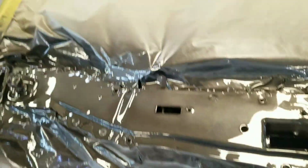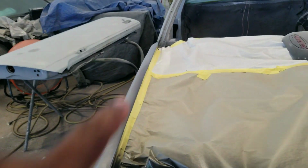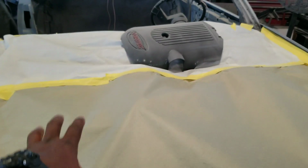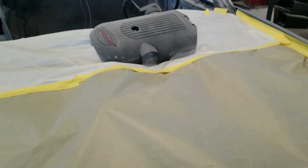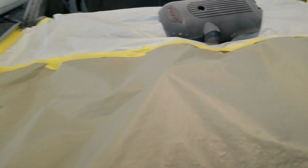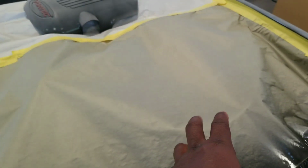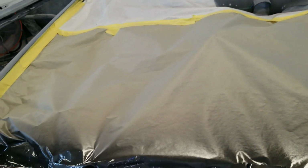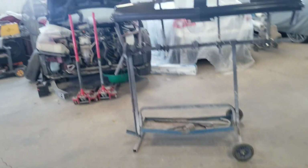Coming along. So even under my hood, all the way around, gonna be looking real good. All the way from the edge down, all the way around, all gonna be painted the same color. Of course, the engine is in black, gray, and red. A metal gray, black with the red brain, and wire, so it's gonna look good together. It's gonna look real good together. It's coming along ever so slowly, but it's coming.